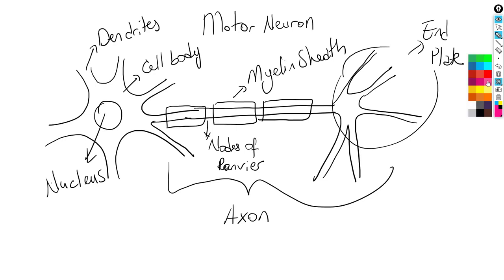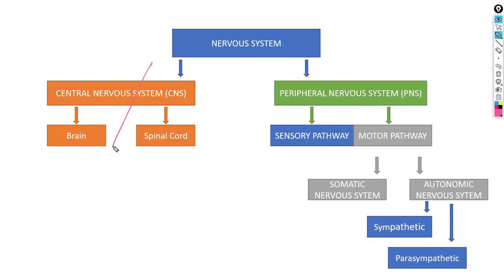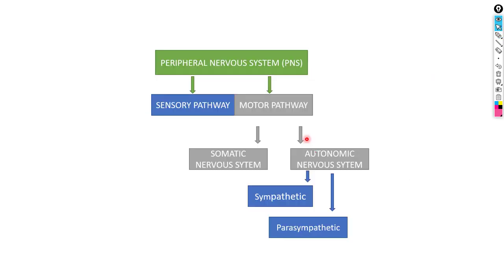This is it, guys. So the mark allocation for this will be 1 mark for the caption, another mark for the correct neuron drawn, and the remaining 3 marks for any 3 correct labels. So this is it about the central nervous system, guys. Now let's start the next part, which is going to be the peripheral nervous system.